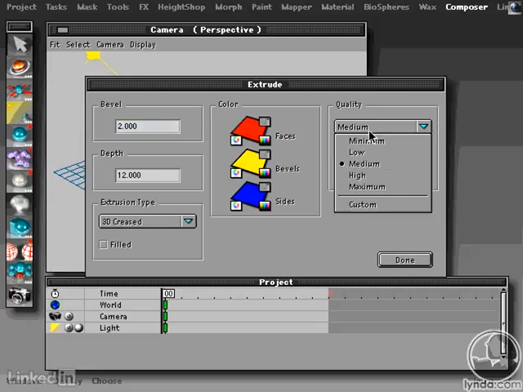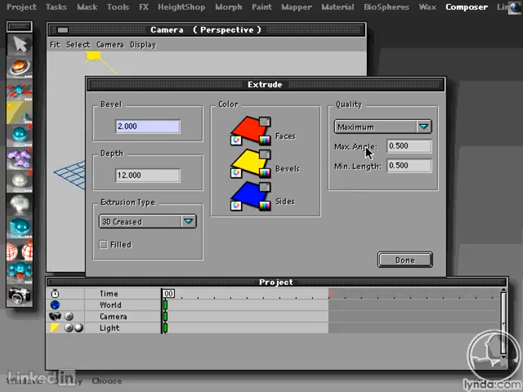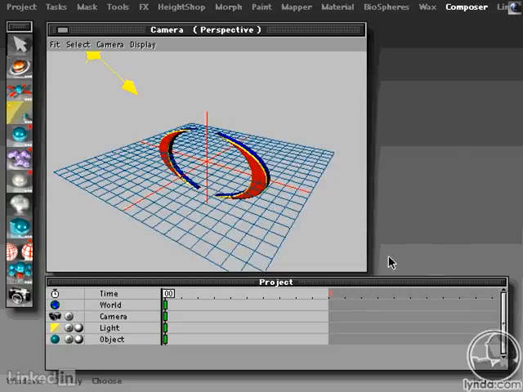I'm going to change the quality to maximum, so I have a lot of polygons to work with. And I'm not going to worry about the color because I'm going to change the color in Paint. It's easier than trying to change all the color values here. So once I'm done, I just hit done, and you can see it's created that shape.